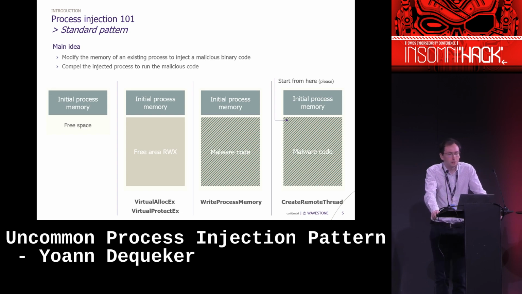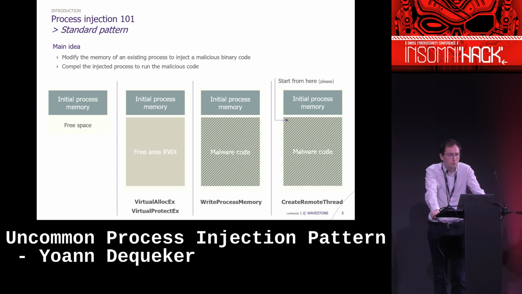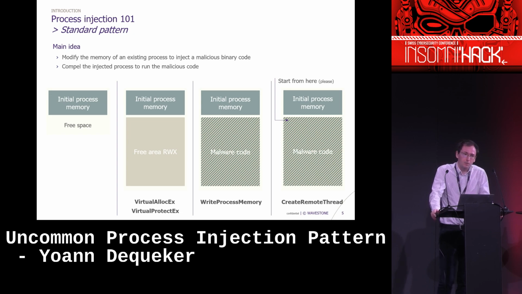The standard process injection pattern is usually performed in 3 steps. For example, you have the initial process, the legit process you want to inject into, for example notepad.exe. If you look inside the memory of this process, you will see all the junk related to the process, and you will have some free space. This free space is usually here due to memory alignment, and because Windows only allows the creation of memory space in 4 kilobyte units. So this free space would be at most 4 kilobytes, so it's not enough to write any interesting payload. For example, a Cobalt Strike beacon is between 80 and 100 kilobytes.